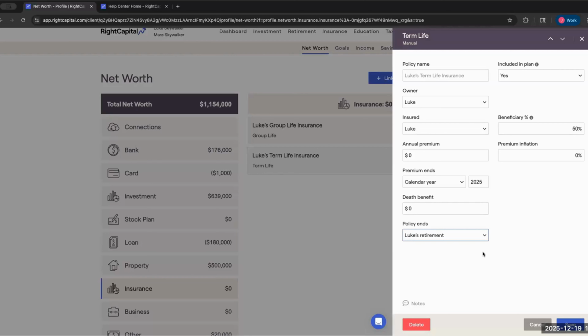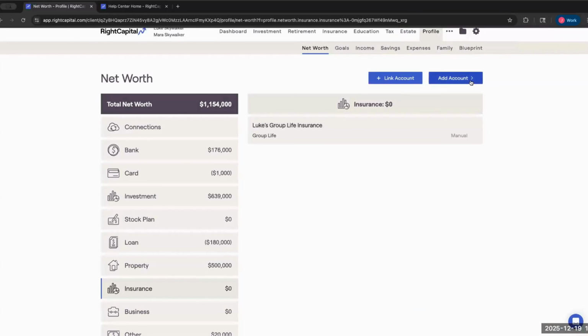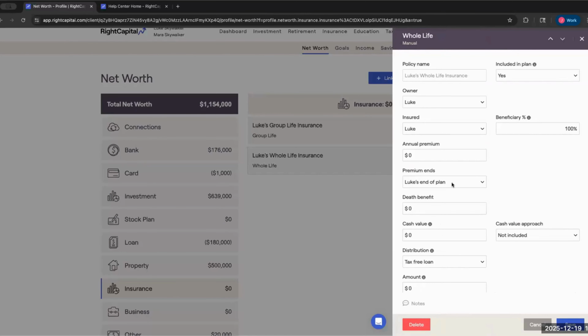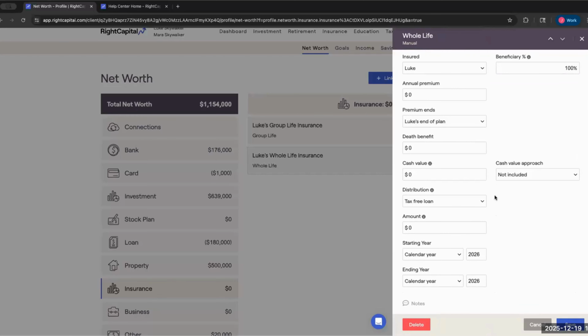Just a few more data entry items from the group life insurance. So I'll actually delete this one. We'll go to the next type of life insurance, which is going to be whole life insurance. A traditional whole life policy is a different type of life insurance contract that provides for insurance coverage of the contract holder for their entire life. So unlike term life insurance, which is just a specified amount of years or age limit, a traditional whole life policy never runs out.